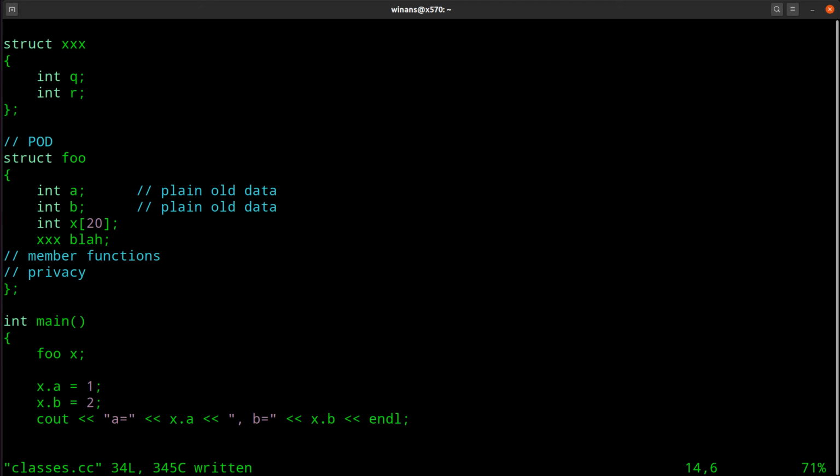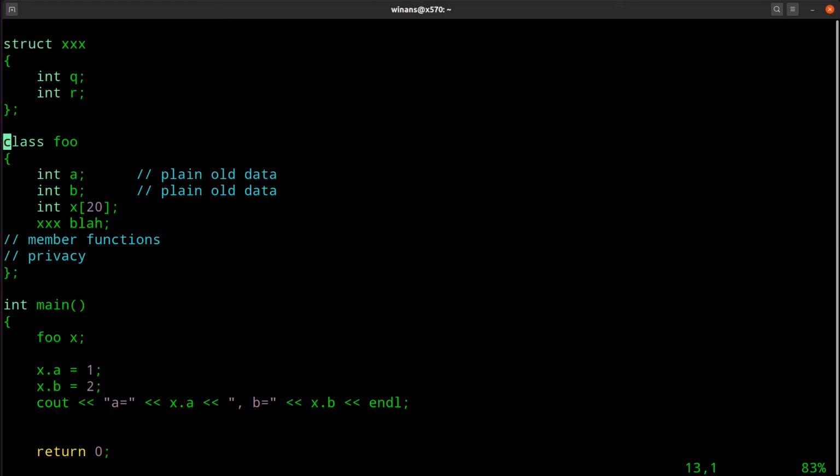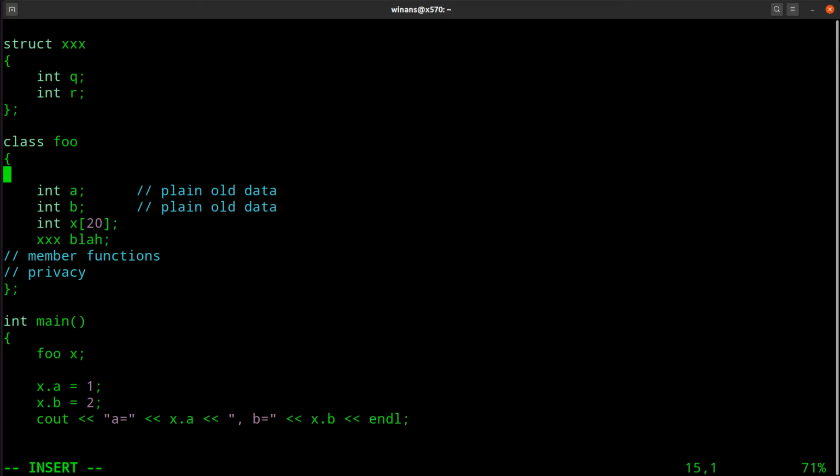The fact that it is a struct suggests something to the programmer in that context, that everything in there is going to be POD and it is all going to be public. All right. Other than that, I never see them. All right. Doesn't mean they don't exist, but that's the kind of thing you see. So if I do this as a class, the default access is private, but I can go like this and make it public. All right. Class with public right here is the same thing as a struct.